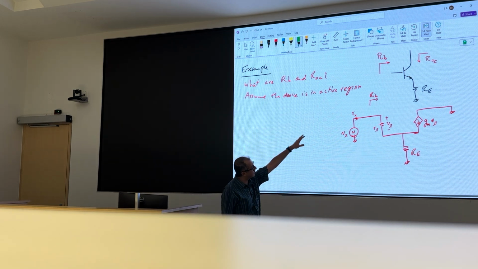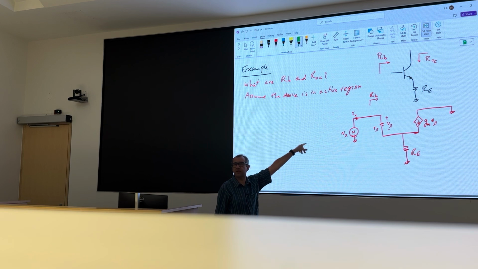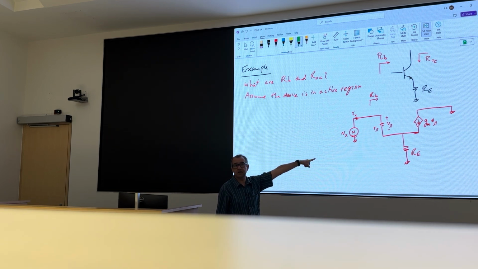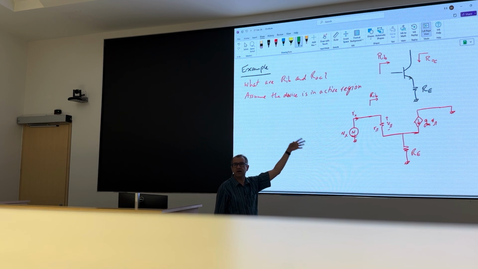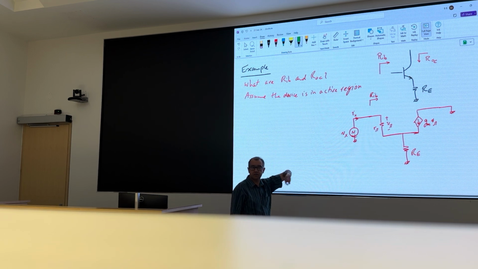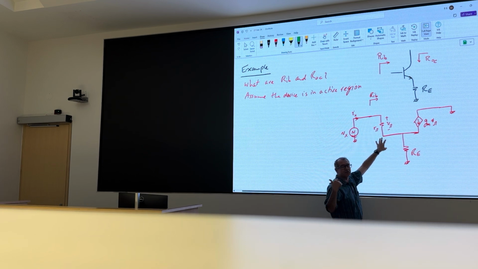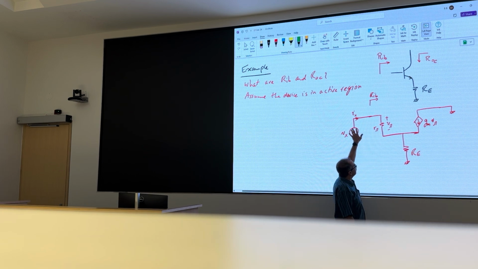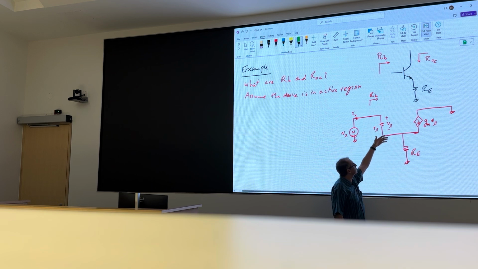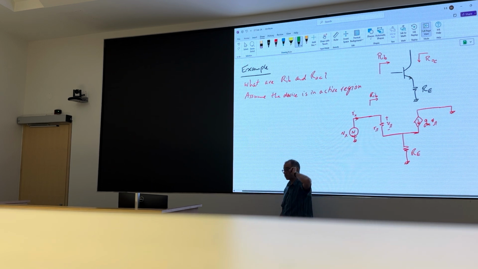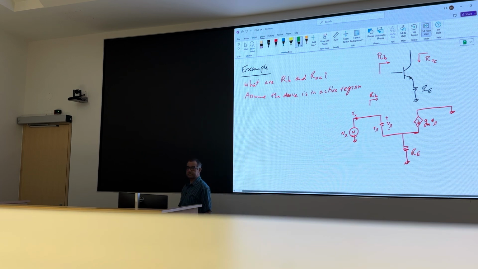So I went from that circuit to this small signal model. Any problem with going from that circuit to this? No. Look at the suggested problems, chapter 5 and actually chapter 4. Anyway, I want to solve this circuit. I want to find Ix. Give me an equation that helps me find Ix.